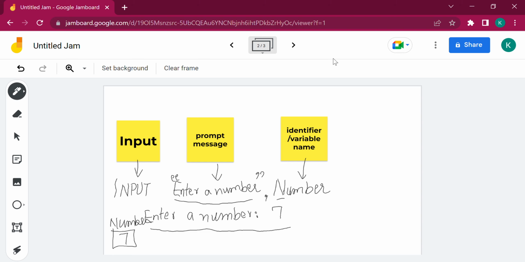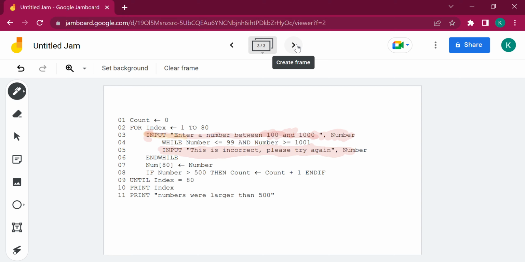Let's refer to a question from a past paper, in fact a specimen paper. You can see here that it is a full-fledged program, and in the highlighted portion you can see the keyword INPUT, a prompt message, and then the number variable. Again, the keyword INPUT and a prompt message, and wherever we are storing that variable content or data.